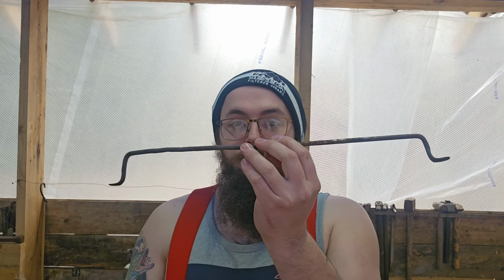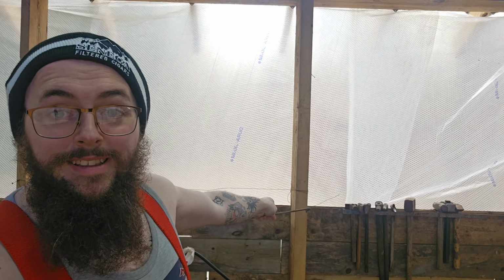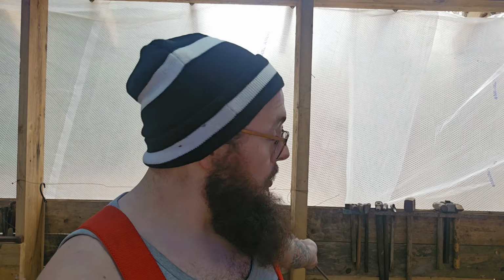But I got this right here. It's a little rack that I made to go up against right there, actually. But I ended up having a piece of flat bar that would be able to hold all of my hammers much more secure than this little guy.